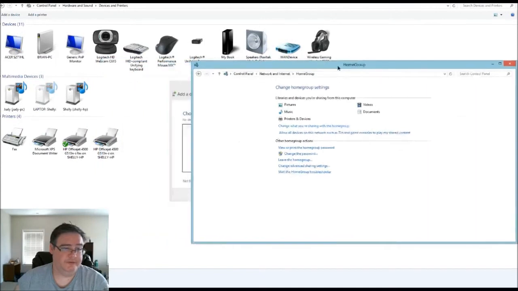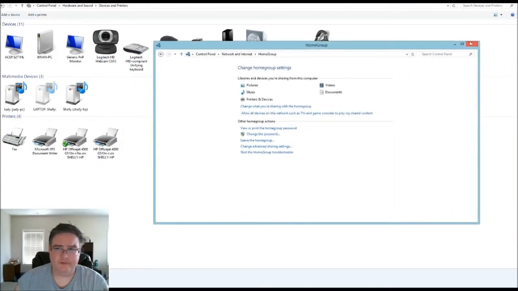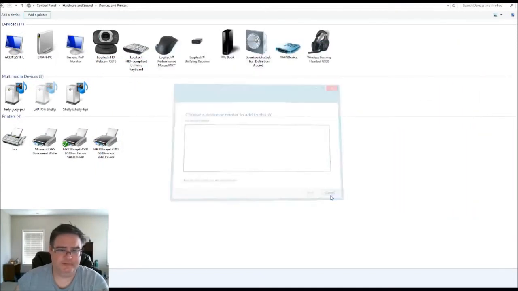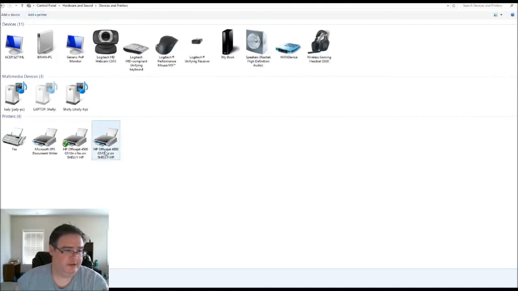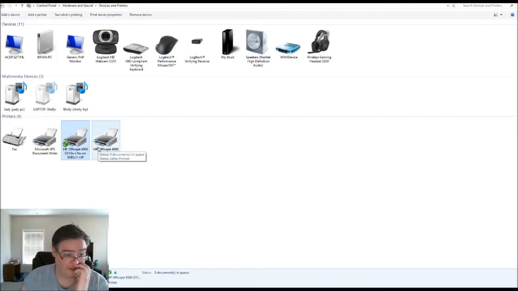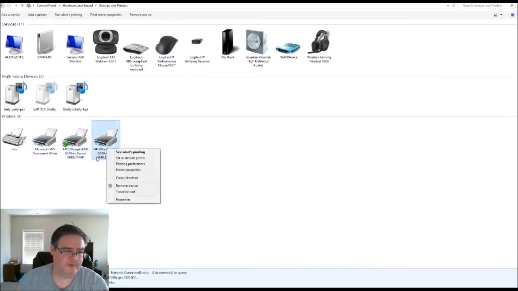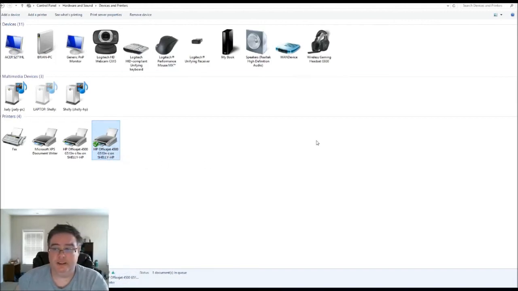Now, the first thing we do is we go over here. After we've got it all set up, we cancel these out. Hey, look, there's my printer. Now, one thing, even on my wife's computer it did this, and on my mother-in-law's, it automatically sets the fax as the default. Why, I don't know. So we have to go over here and check the actual printer and make that the default.